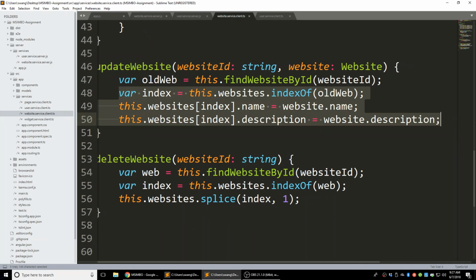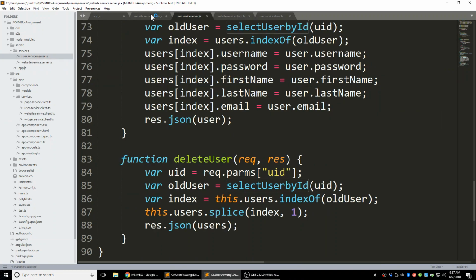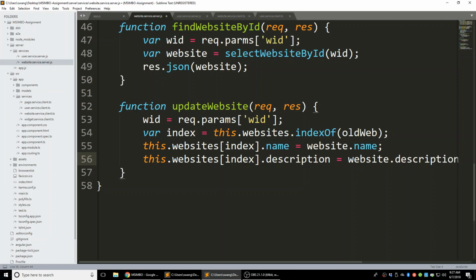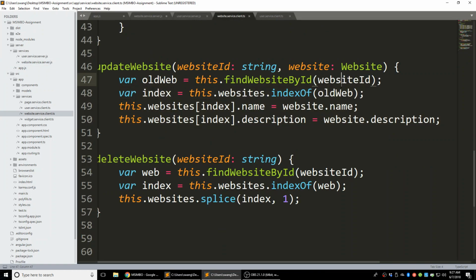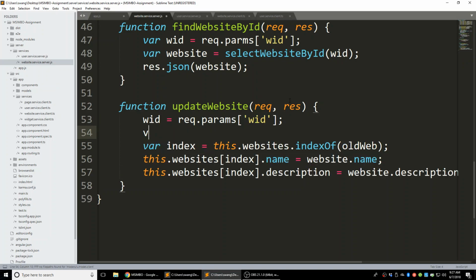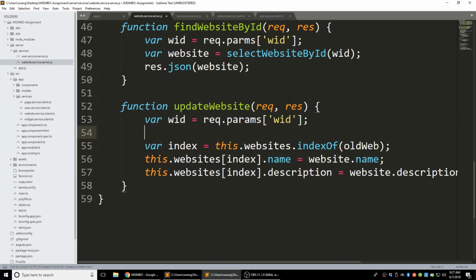Let's just copy it. Okay, and let's put it here and change it a little bit. So we are going to get the website body. Like in this function, we are giving a website, it's taking a website as a parameter. And in the server, we don't have it in the parameter. It's actually in the request. So we're going to get it from the request.